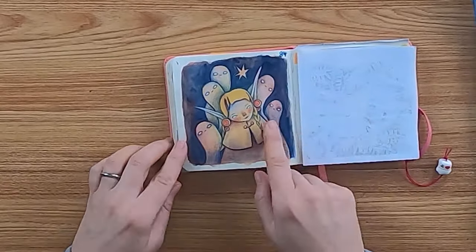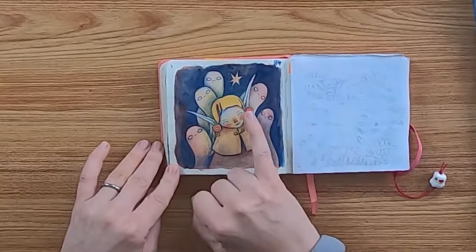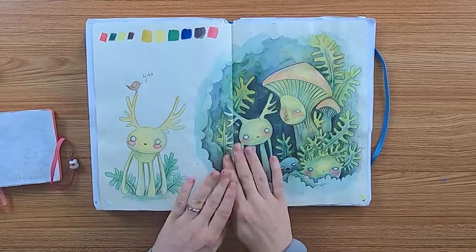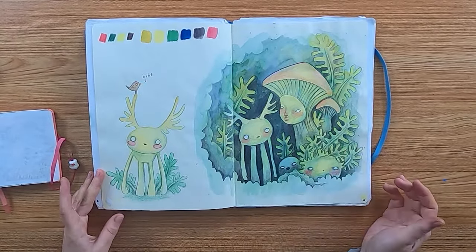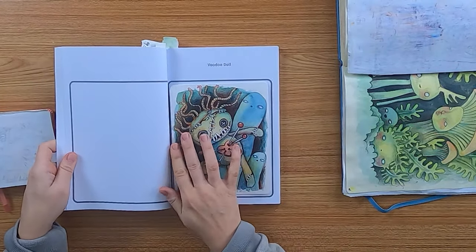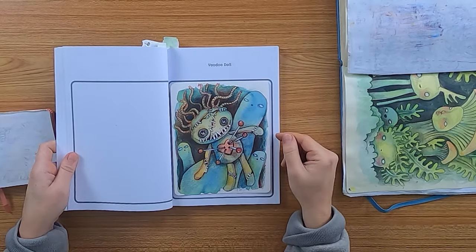Day 84 — we visited a friend and had a very cozy and nice day. I love the result and this cute girl and her face. Day 85 — a relaxing Sunday at home, painted a few forest creatures with watercolors and colored pencils. Day 86 — my Halloween video. Another prompt in the horror prompt sketchbook: Voodoo Doll. Love this piece.